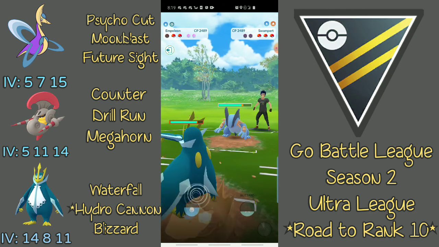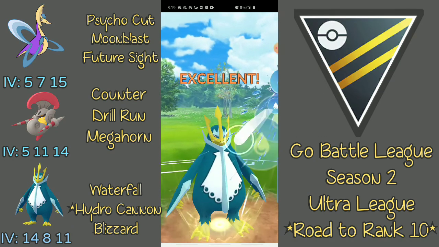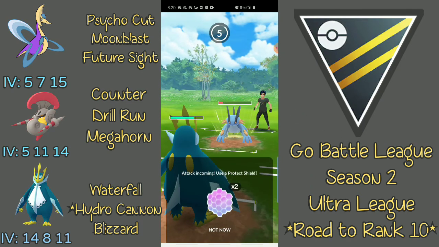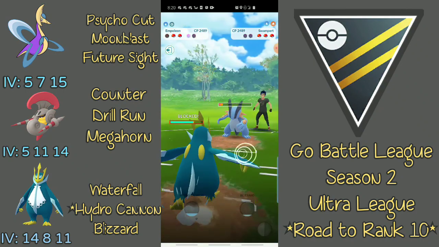We have 2 shields here, so their only play is really to go for baits, I would think, but they know they have to charge up to an Earthquake to be able to bait me. So at this point, I know it's just going to be an Earthquake. So I'm going to use one of my shields here and then farm down. There's the Earthquake. All right, now I'm going to be able to waterfall down.